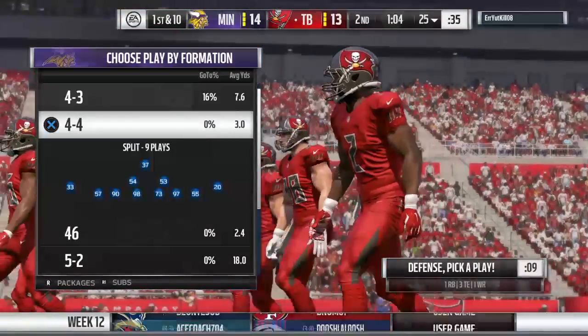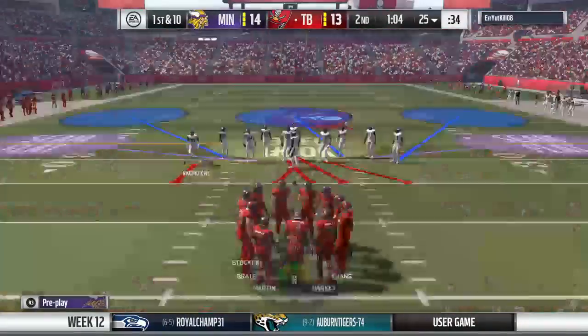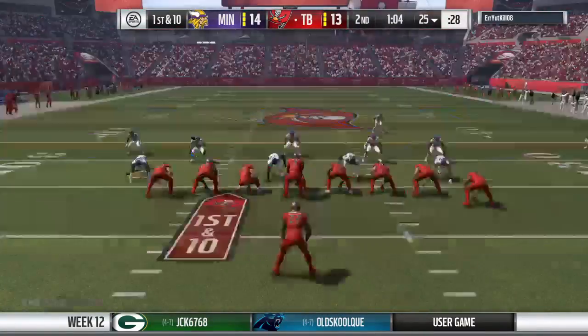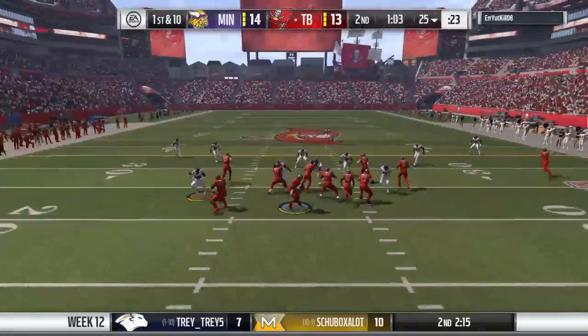But it's okay in terms of mindset. Because they scored the last time, they're not quite as worried about being down on the scoreboard, because now their confidence is a little bit higher. They feel like they've got something going, and they feel like they can attack again and put more points on the board. Are you scoreboard watching if you're the offense, or are you just focused on this drive?